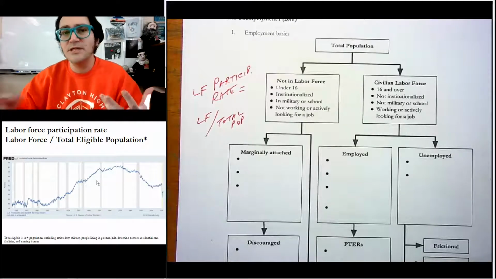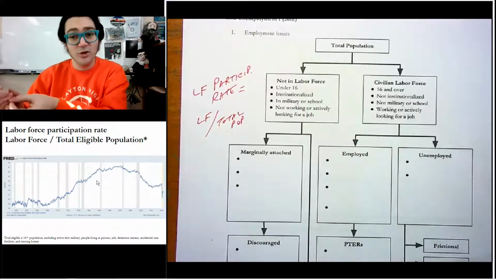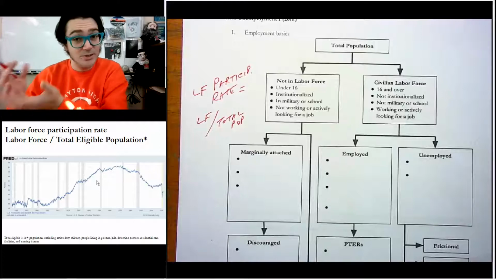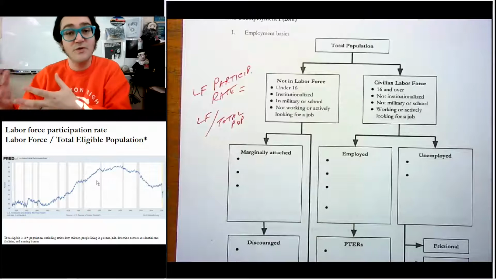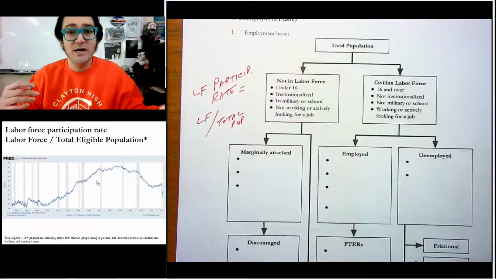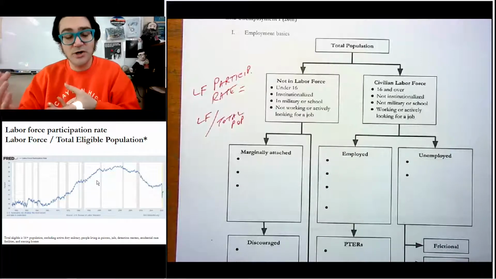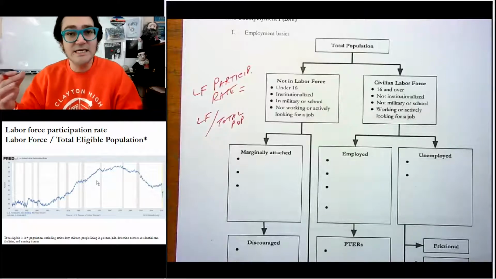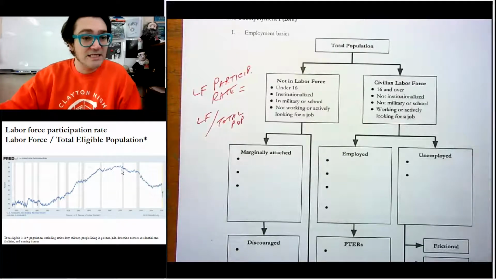There are some arguments that maybe that is rooted in wage stagnation, that women had to go to work not because they wanted to be liberated from their housework duties, though I'm sure that's part of it. One of the other theories is that they had to go get a second job to support the main breadwinner, who at the time would have been a male. There are also arguments that the rise of single parent households, which became more prevalent in the 70s and 80s, meant that women were often working more. You can see that it peaks at around 67% in the United States throughout the 90s and 2000s.